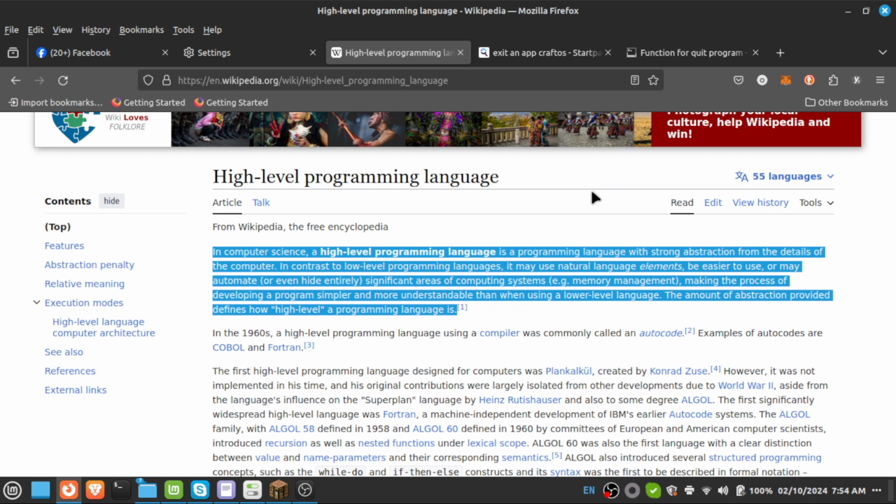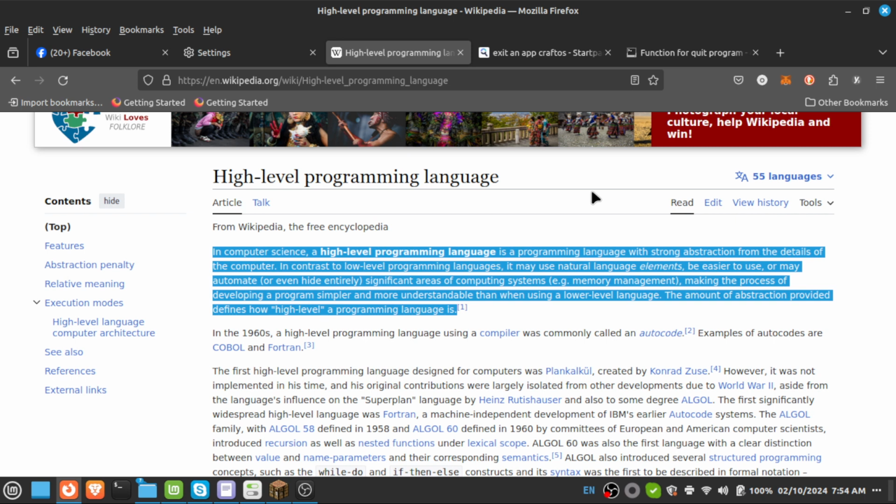So basically, a high-level programming language is generally considered easier than a low-level programming language. And because they're abstracted from the actual physical hardware, they're generally considered more portable, so it's generally easier to take a high-level programming language and move it from one system to another.